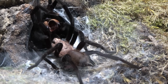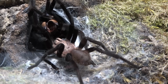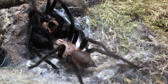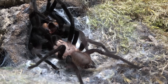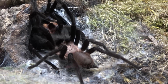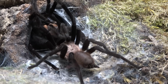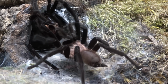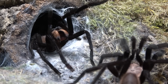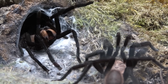Now you can see the back legs on the male, how he's pushing forward to reach in to inseminate. This is also allowing him, his legs are cocked like springs. So when the moment comes, he can pull himself backwards as fast as you like. Now he's finished. You can see how the embolia comes straight back out. So he's protecting them again. There you go. He's pushing back. You notice he's still touching her with one foot as he backs out. And he lowers her back down onto the floor.